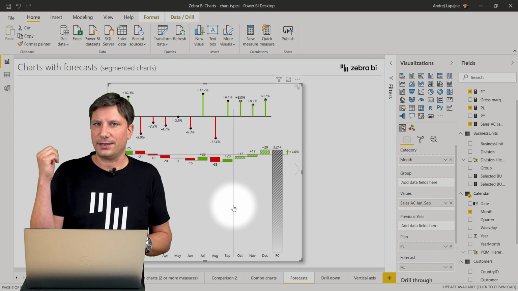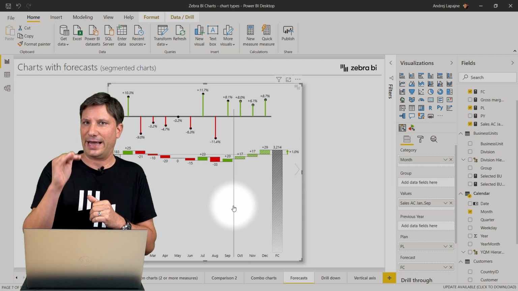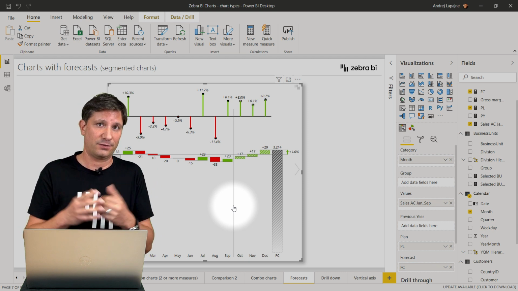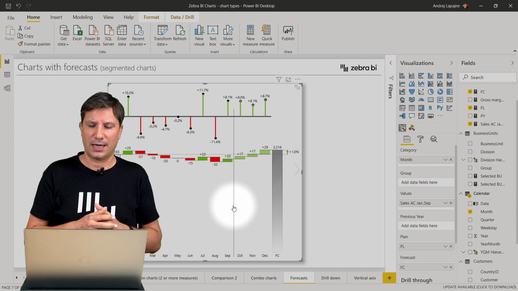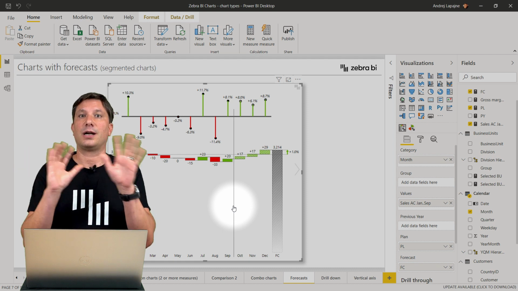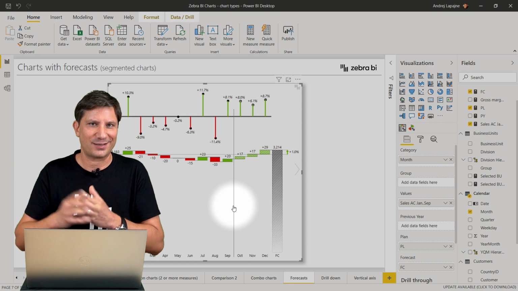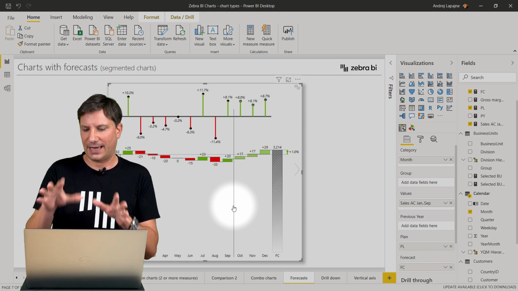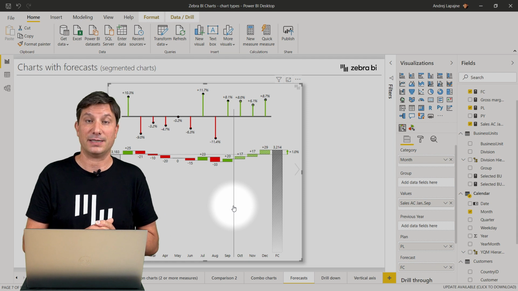In my case here, the columns are using the hatched pattern, which is the default recommendation of the IBCS standard, but you can also change this. In the design settings you will find that you can change a color, for example, so you can have blue actuals and yellow forecasts or something like that. But the hatch pattern typically works really well, and it's also a recommendation of the IBCS standard.